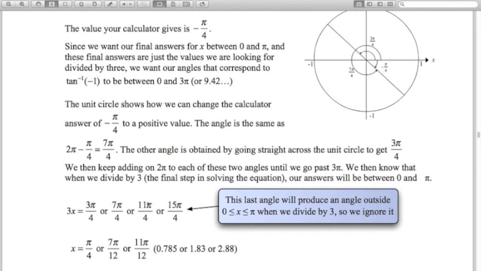We could keep going here. I could add on 2 pi onto these ones and keep going forever, but once I divide by 3, I need to think, how many of these angles are actually inside the range we're looking for? Remember, our original range was between 0 and pi. So, in fact, only 3 of these angles make the grade. If I go 15 pi divided by 4, divide that by 3, 15 pi over 12 is outside the range. So, here's my final three answers, or these answers are acceptable as well, these three answers in radians.